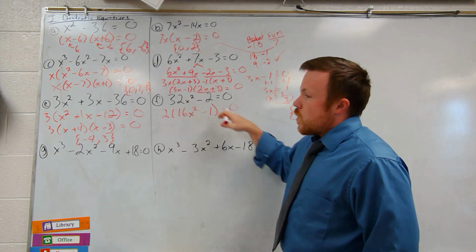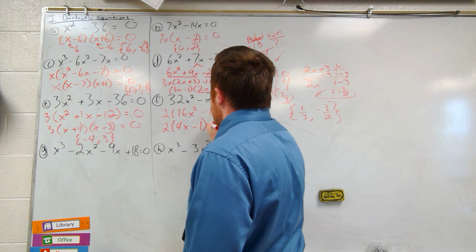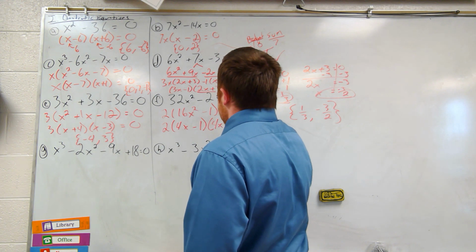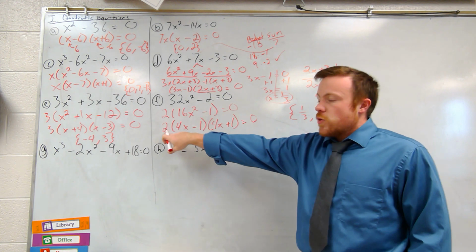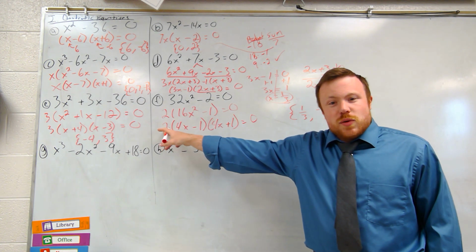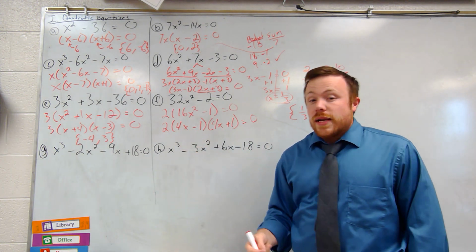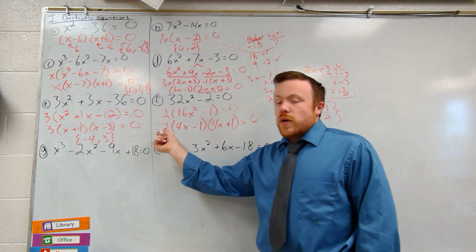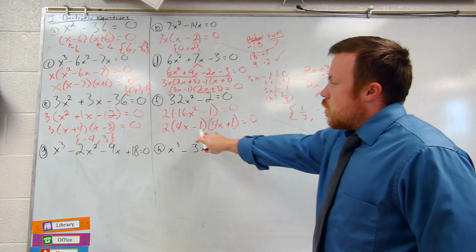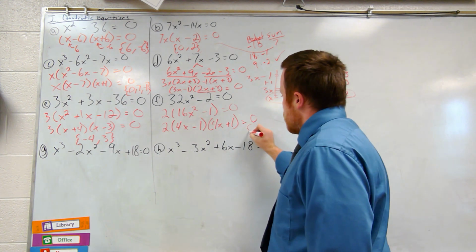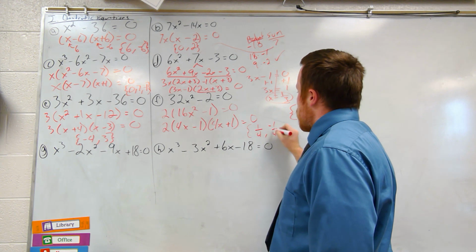And in this case, I can square root both of these, so I get 2, and then 4x minus 1, 4x plus 1. And then it's still equal to 0, so I'm going to set each of my factors equal to 0. Notice 2 is not really a factor, it is, but when does 2 equal 0? Never. So unlike these, which are variable, I can plug in an x that'll make that 0. No matter what I try to plug in for x, it's not going to change the 2 to be a 0. So that's going to end up being a solution set of 1/4 and -1/4.